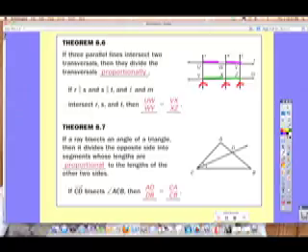Okay, this one is a little bit tricky. So we've got this ray that's bisecting angle ACB. So that's not saying this piece is equal to this piece. It's bisecting the angle. The angles are congruent. So if the angles are congruent, split up this piece over this piece, and that's going to be proportional to this piece over this piece. That one we haven't seen before.